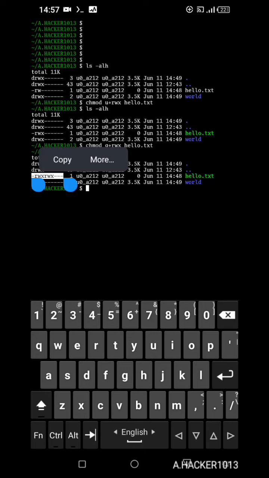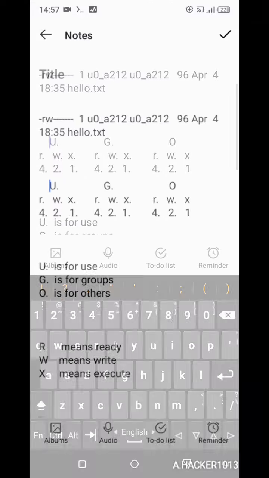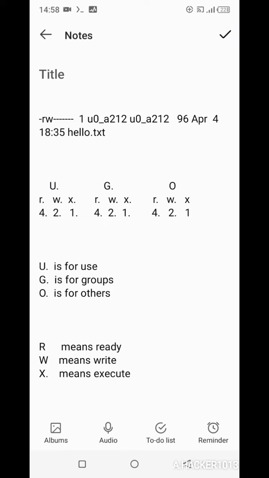So now the group has permission to read and write and execute this file. Let's say I want to give a permission to others. If I'm giving a permission to others, I'm giving a permission to everyone. Everyone around this world can have a permission to do anything with this file, if I give permission to read and write and execute this file.